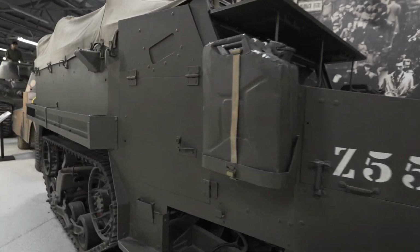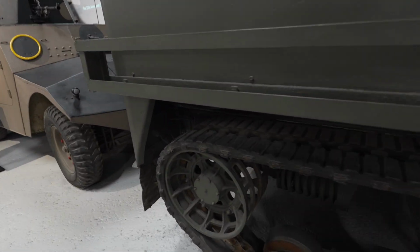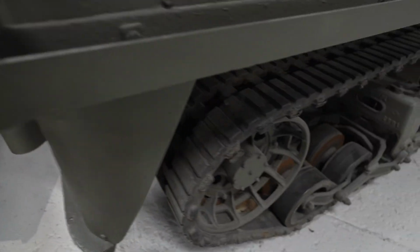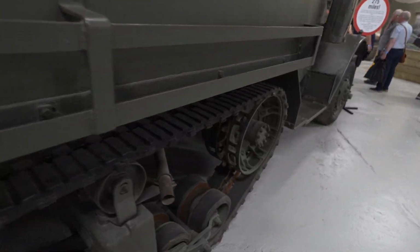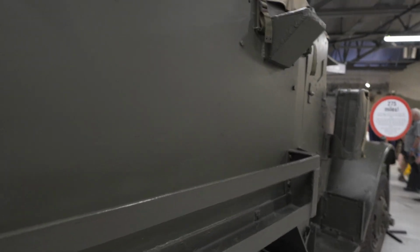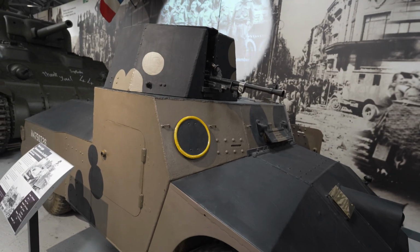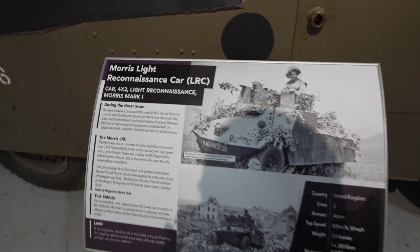And we got a nice half track. American half track showing simplicity wins. No complicated tank style drive system on here like the German ones. This is just a normal truck road wheel that runs off a normal truck differential, but it's fitted to a dolly wheel with a track, or a drive wheel I should say, and a track instead of just a tyre. And as such is a lot simpler to maintain and doesn't have all of the mechanical faff that a tank does have, and the German half-tracks had.